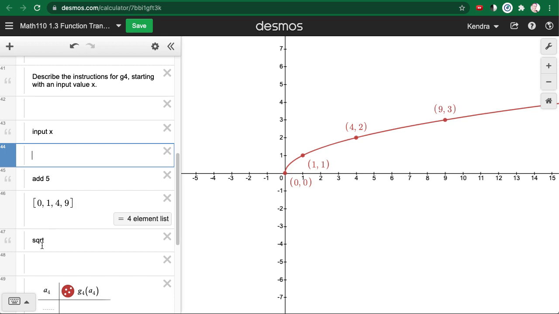So if I want to actually square root these numbers, then what I really need to do is figure out what I should input in order to get these numbers as my inputs to the square root part. So I want to make sure that those key input values are the things that go into the square root, and I'm going to have to work backwards to figure out what I'm going to input to x in order to put those into the square root. So I'm going to have to move in this direction.